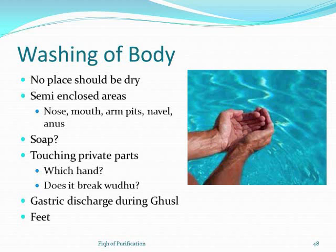And the last thing, the rubbing of the body, this is something which is not compulsory, it's not required. If you can get your body wet, that's sufficient. Some said you should rub if you are not sure whether it's wet or if it's dry. If you have doubts, then you can rub it.